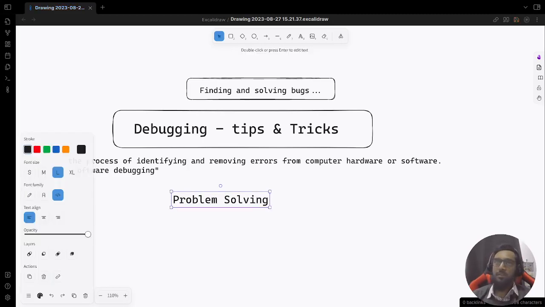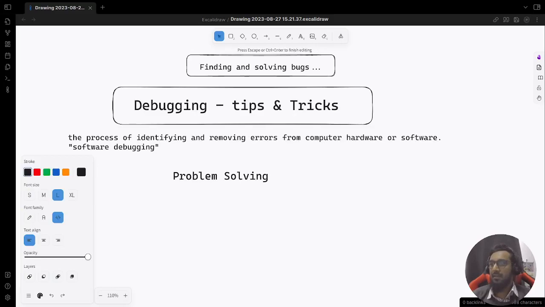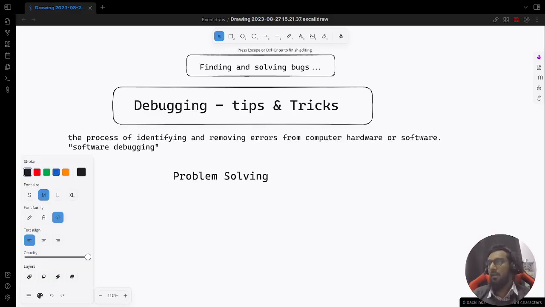And if you want to become good at debugging, you need to be good at problem solving. So it's actually quite similar to detective work. You need to know how to find leads, and from that you try to reproduce the errors.